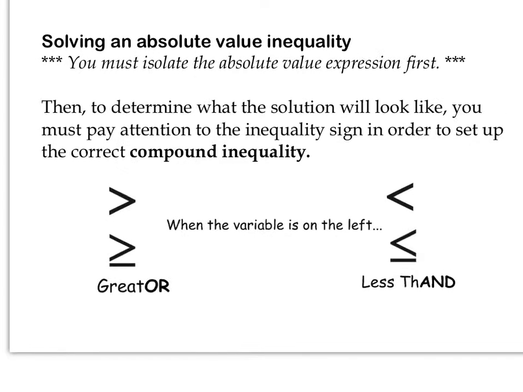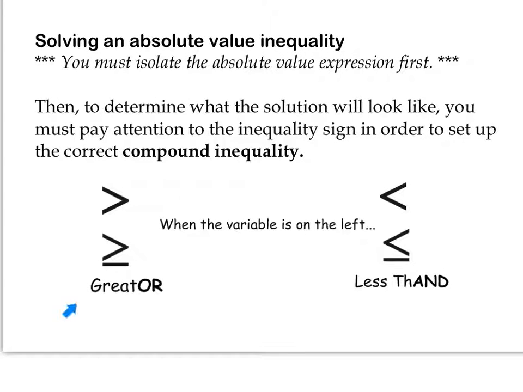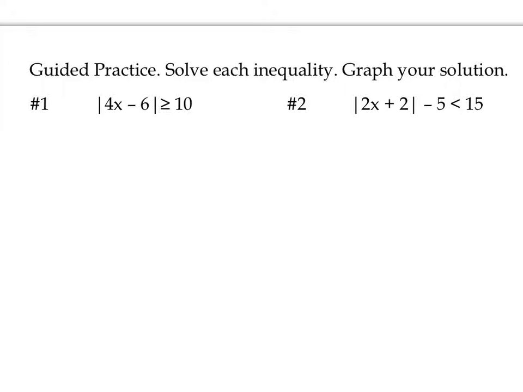So on this side over here, think of it as greater. When you have a greater than or greater than or equal sign, we're going to set up an or compound inequality. When we have a less than or equal to, think less than. We're going to set up an and compound inequality. So we set up an or or an and compound inequality. Let's see what those look like.